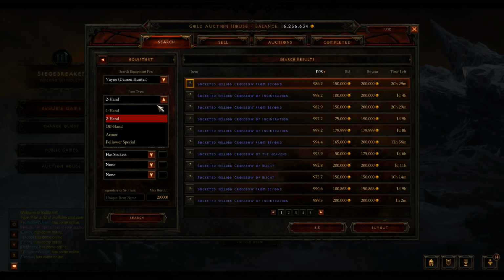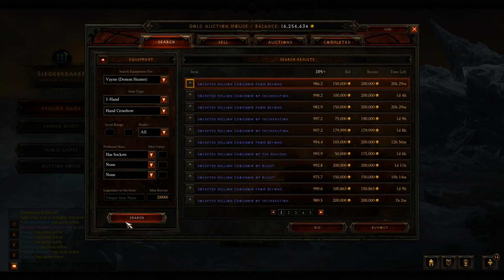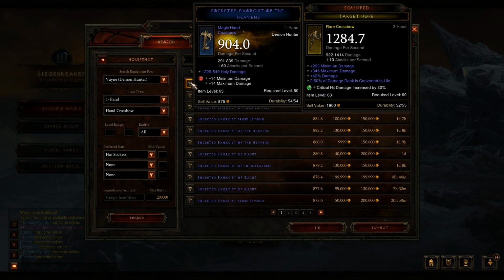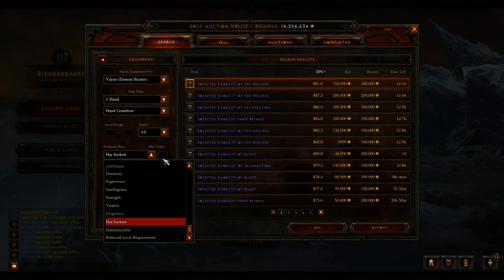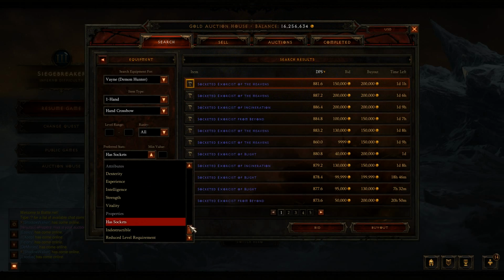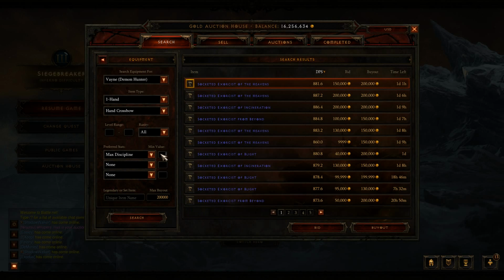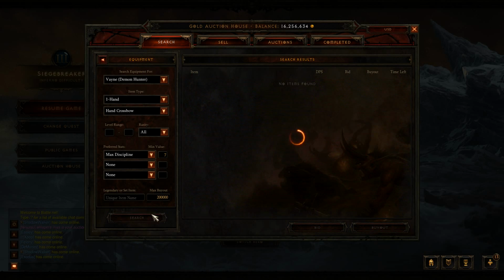But let's go ahead and look at the one-handed crossbows and see what happens here. For 200,000, you can get a one-handed crossbow that's going to have a high attack speed. You can go for one that has sockets, but you really want to go for discipline. If you're going for a one-handed crossbow, you want to have that discipline on it. That's going to pretty much save you in those situations. You definitely want to have at least 7 discipline on it.